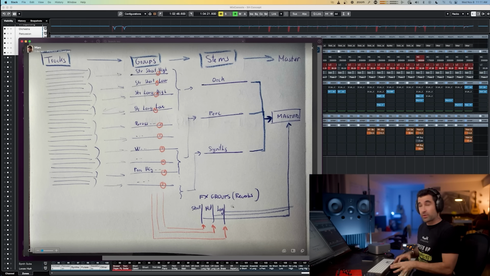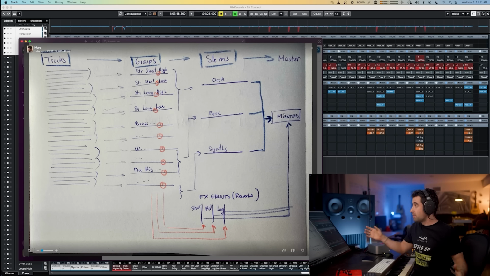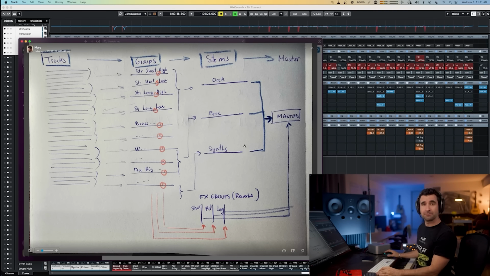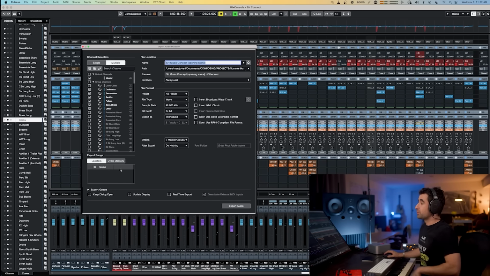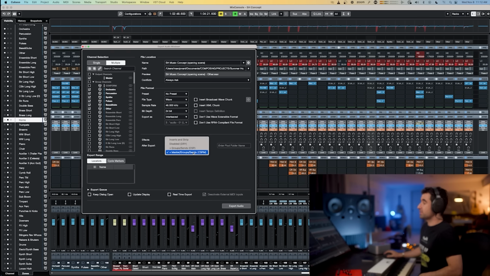So as we are composing, what we hear, which is the output of the master that goes to the speakers or headphones, sounds great, has the reverbs printed there. But if we export master and the stems, theoretically, the reverb is going to get printed here, but not here, right? Well, there's a solution to that, which is in Cubase and similar in Logic.